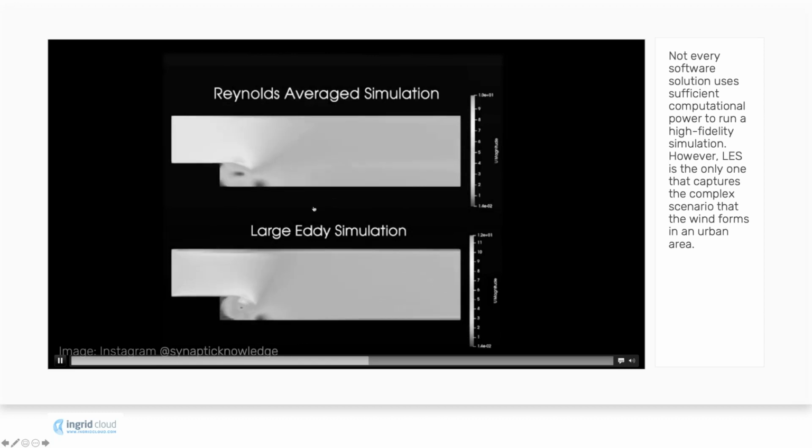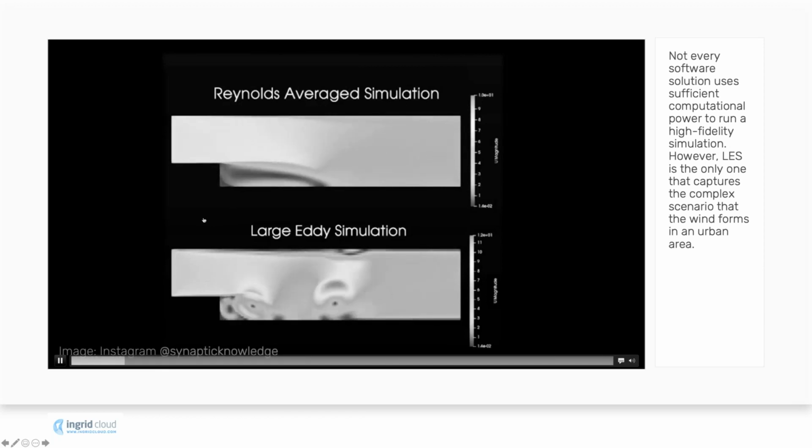However, nowadays, as I said, there are advancements in computer science and mathematics that make it possible to resolve the smaller scales of the turbulent flow. This is a mathematical modeling called large eddy simulation, where smaller scales can be resolved. Both are CFD simulations, but depending on what kind of mathematical model you choose, you get more or less accurate results. This can also depend on what kind of results you're looking for.